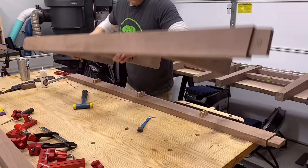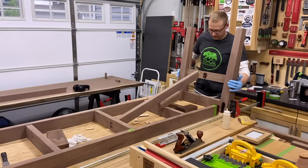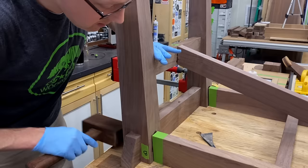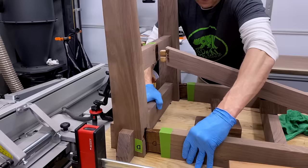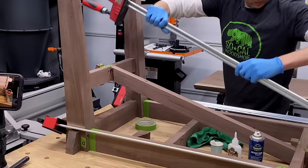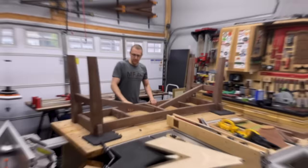With all things repaired — except for my pride — I could proceed with the rest of the glue-up. After that sub-assembly was set, I moved on to the angled stretchers and brought the entire base together for the first time. For this I used epoxy, which gave me much more open time as well as nice slippery joints, and it doesn't foam up like the polyurethane glue. I didn't even have clamps long enough for this assembly, so I had to buy clamp extenders for my parallel clamps. I had done dry fits of all the sub-assemblies separately, but never the whole assembly together — so it was a little nerve-wracking, but luckily everything came together.